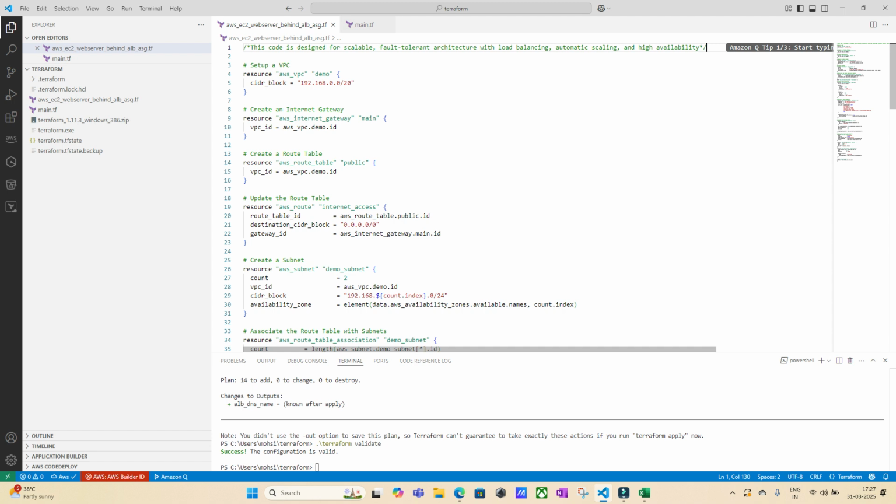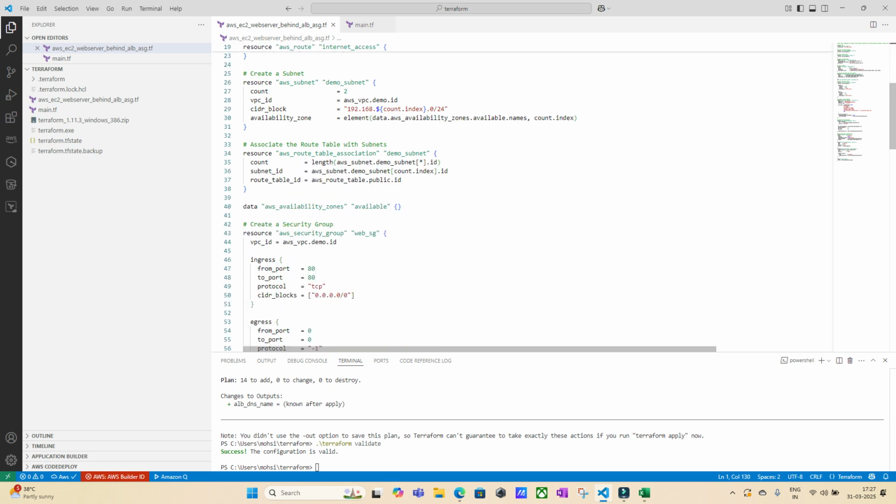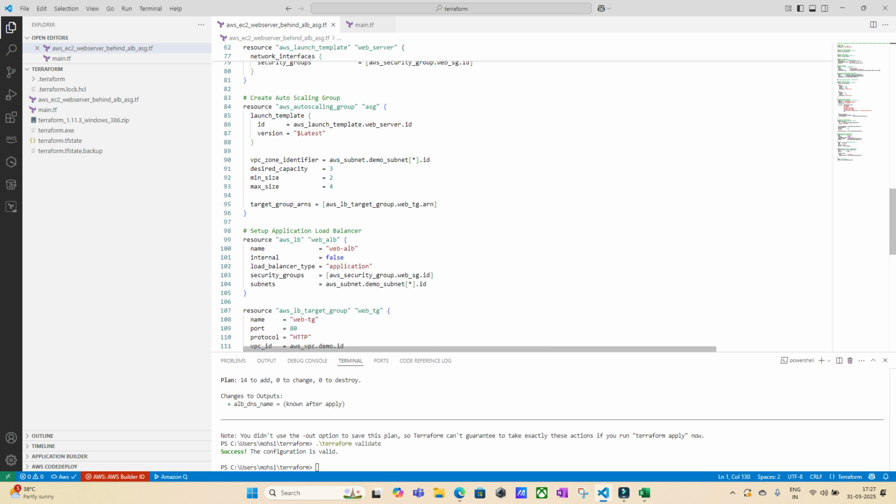If you are not aware of the application load balancer or network load balancer, instead of an IP we normally get a DNS in AWS. If you want to see how load balancing works, I will share the link in the description, so please watch it for reference. Back to this video, let me first explain what this code will do. We will go piece by piece, and I will explain each section of this code.